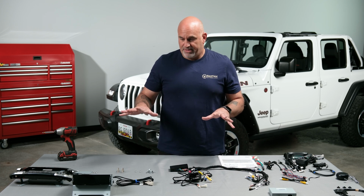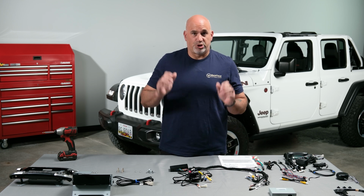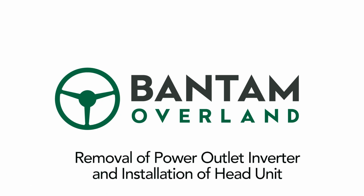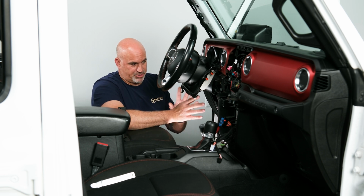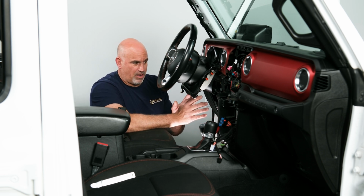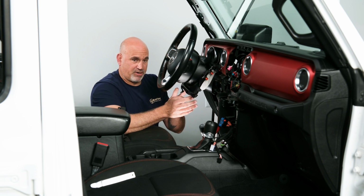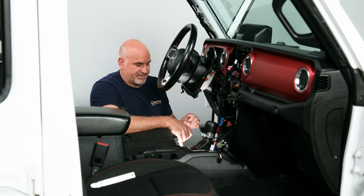So now that we've prepped everything, we're pretty much ready to go in and start getting the installation done. Now that we have our radio prepped, we can actually go and begin to remove our power outlet inverter. I did remove the shroud around the steering wheel to give us a little more room for the video. You don't need to remove this.